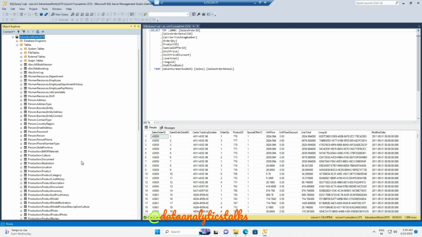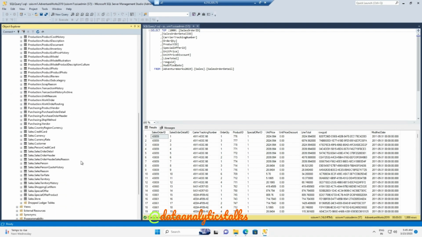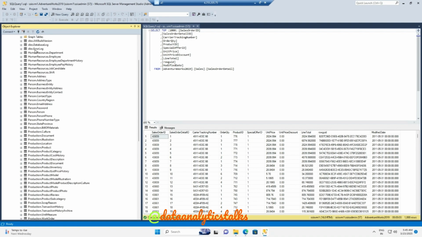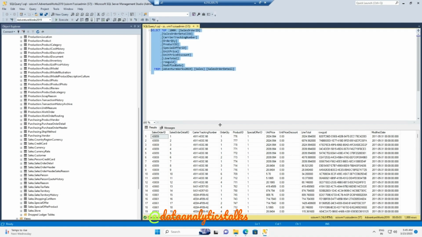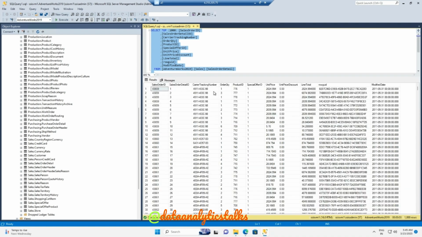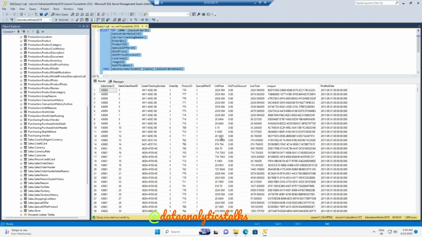You have hundreds and hundreds of tables, arranged as per the schema. You have dbo, HumanResources, Person, Production, Purchasing, and Sales. And as I mentioned, these databases or tables come with a large amount of data. So if you have the playground, yes, it is time to play. You can run the joins, the transformations, all that you have learned in SQL Server, in this environment.